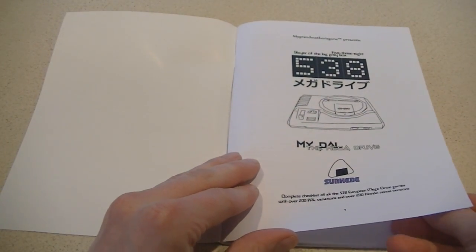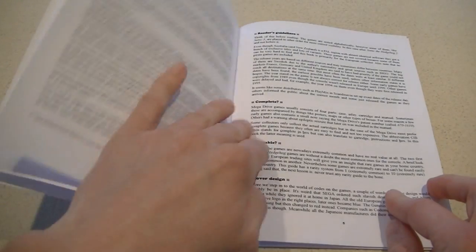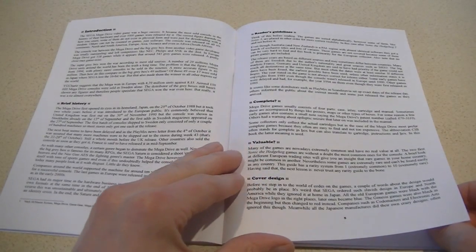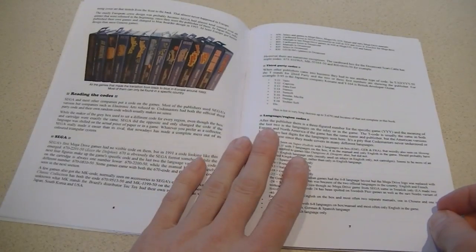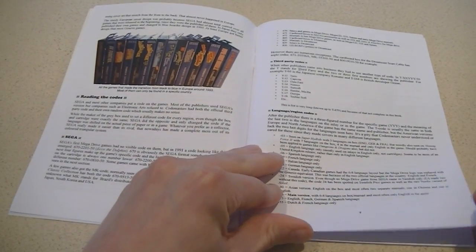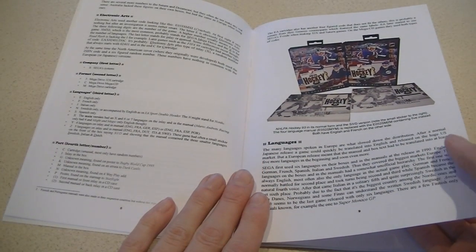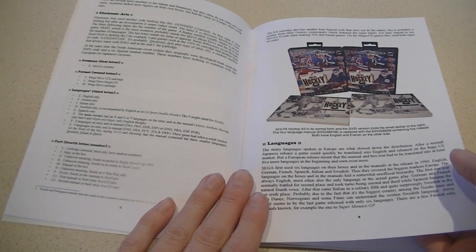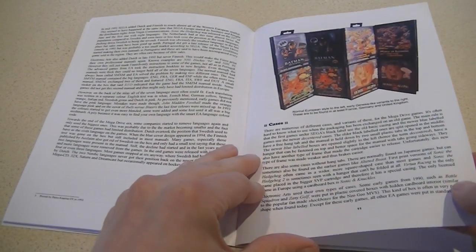So when we open the guide, you see some introduction text, a preface about why the guy made the guide and how to read the guide. So it's about completeness, value, different codes, because the games have different codes and different re-releases. As you can see here, you have the blue versions and the black versions. Then there's about language and region codes, which I personally didn't know, and some standard variants like the EA box variants, which have a different cartridge inlay, and the case variants.